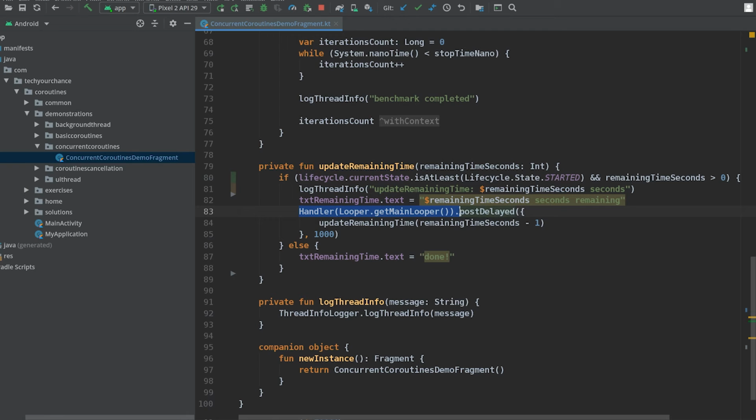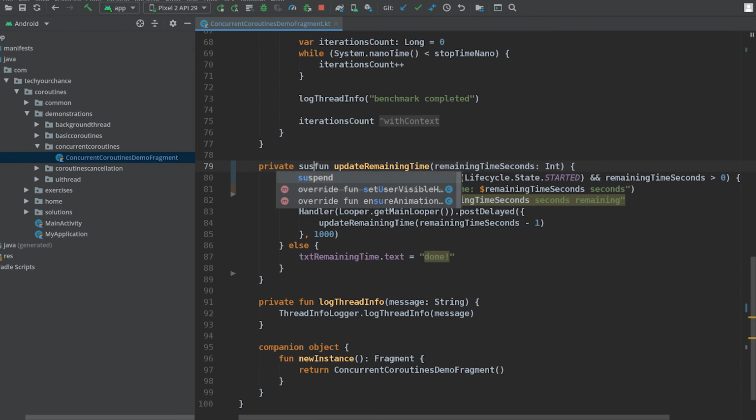So this handler get main looper is something that we had in Android from the very early days, and it works. But once you start using coroutines, you don't want to use multiple approaches. You want to basically standardize the way you write your code. And in this case, I want to use coroutines for everything. Therefore, this piece of code is just, first of all, ugly once again. But the bigger problem is that future maintainers will not understand why I mix coroutines with this legacy approach. So my goal now is to refactor all of that to coroutines and get rid of the legacy code.